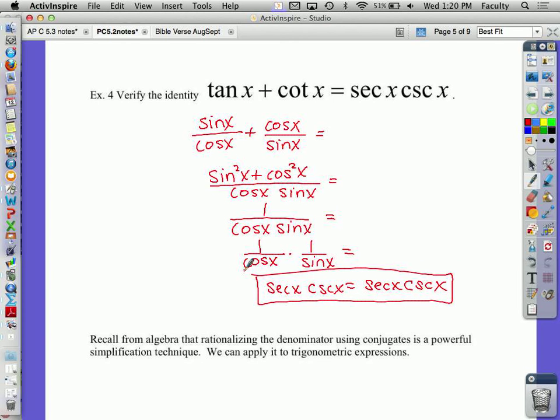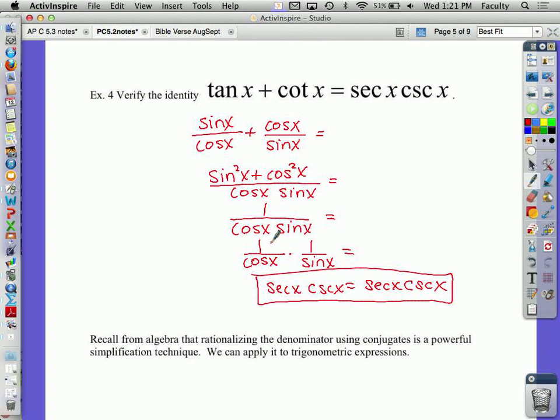Alright, with the left side, I rewrote it in terms of sine and cosine, right here. Then I got a common denominator. Then I noticed sine squared x plus cosine squared x is 1. Now, if you had sine x times cosine x in your next line, you want to flip it because I need the secant first, right? So you're just going to use your commutative property of multiplication, and there I have it. Any questions on that one?